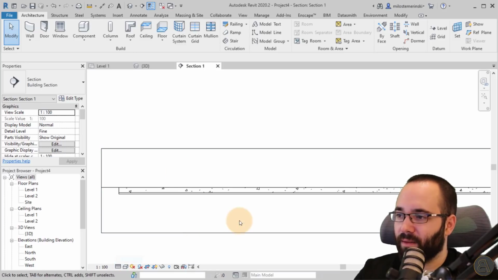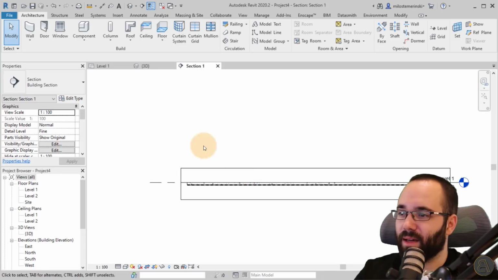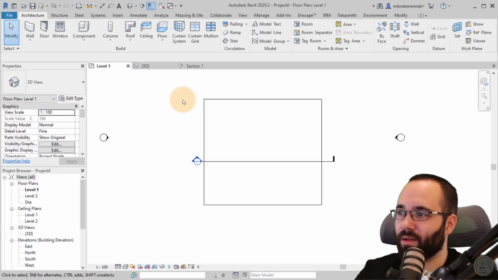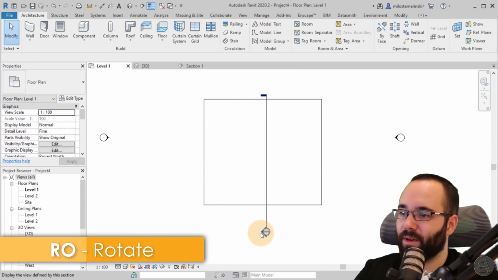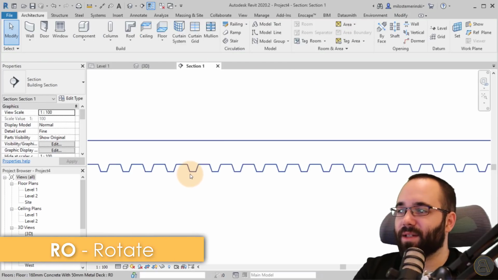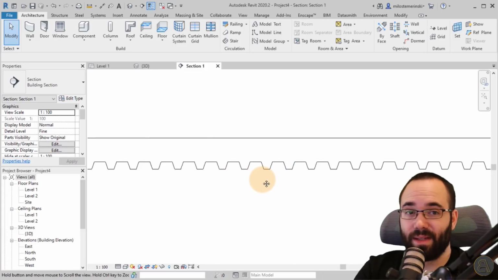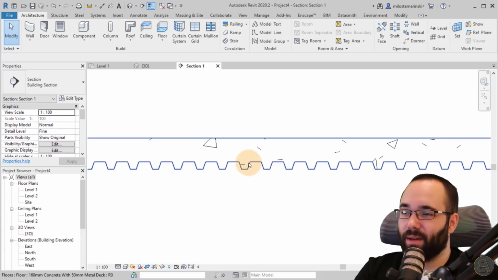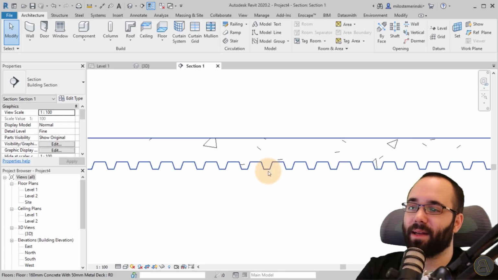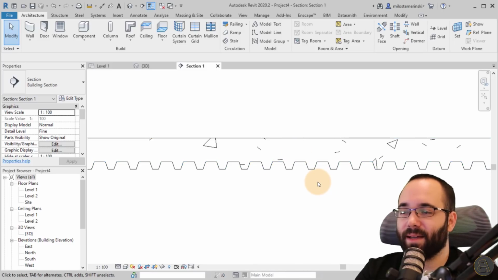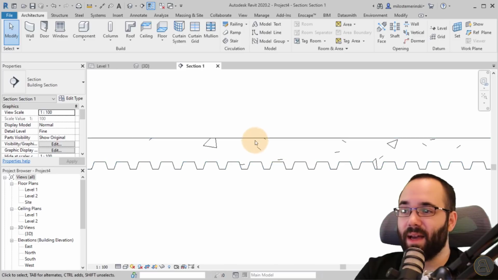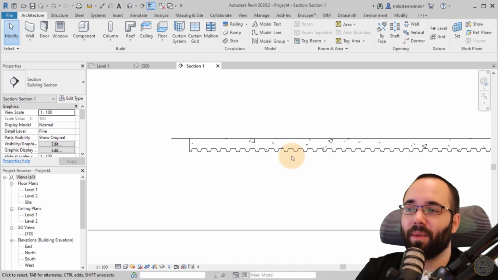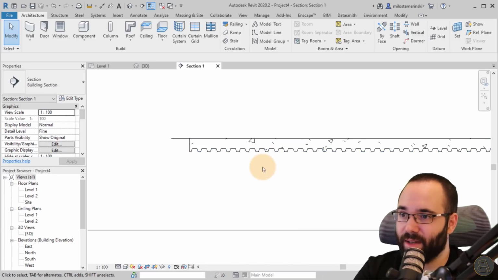Go to fine level of detail. Okay, it's going in the other direction. So let's go back here and rotate this one. Perfect. Okay, so if I zoom in, as you can see, this is that metal deck. What this basically is, is some sheet metal, used for reinforcement, and then you pour concrete on top of that, and below that you can just have regular steel beams. So this is that type.